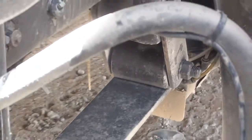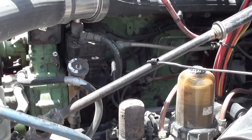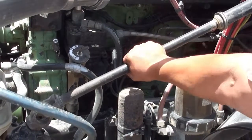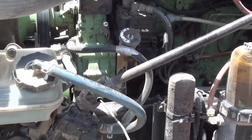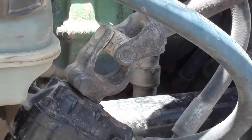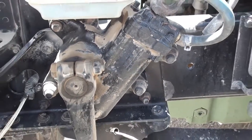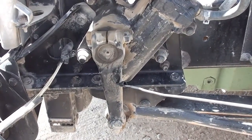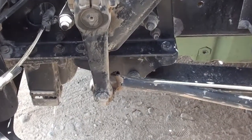Now I'm gonna go to the steering system. This is the steering shaft. Properly mounted secure, not broke or damaged, no missing hardware, not bent, and we should have no more than 10 degree play. This is the U-joint. Properly mounted secure, not broke or damaged, no missing hardware, make sure it's lubricated. Gearbox, properly mounted secure, not broke or damaged, no missing hardware, no leaks. This is your pitman arm. Properly mounted secure, not broke or damaged, no missing hardware. This is the castle nut and the cotter pin and the bushing.